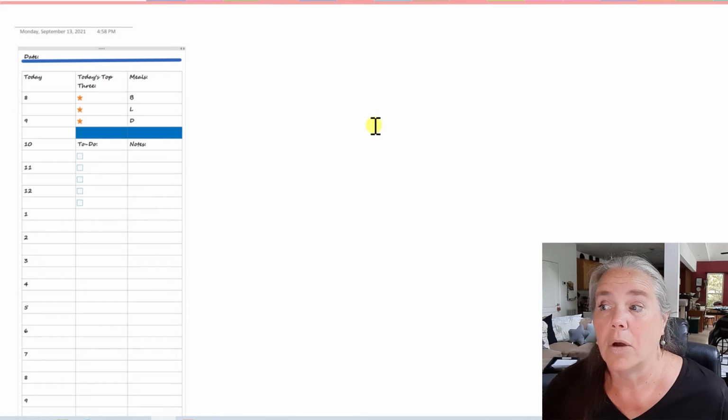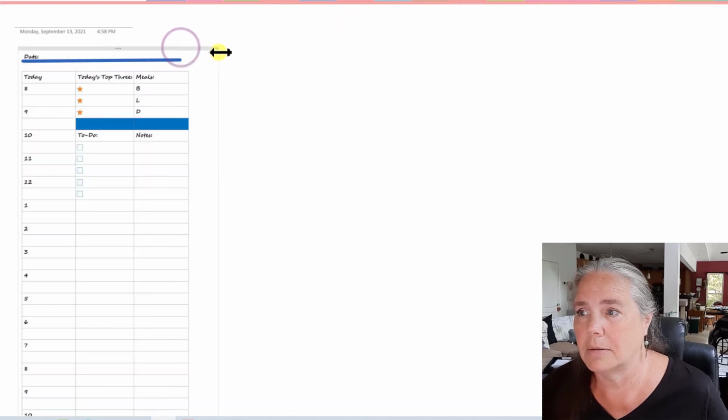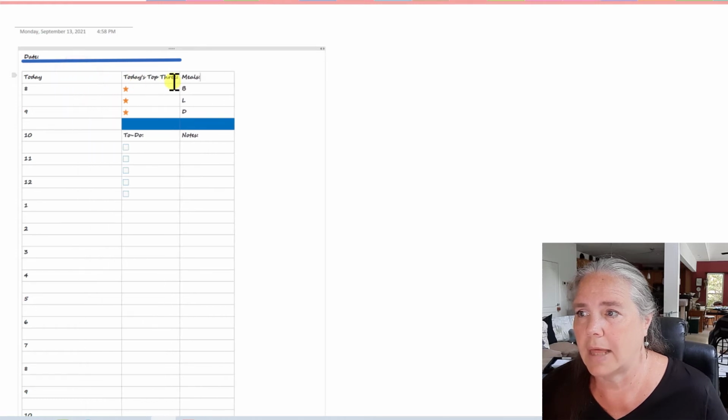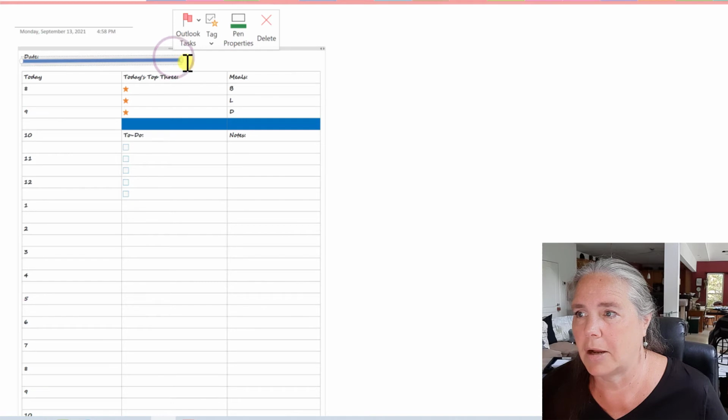Okay. Now, when I look at it all by itself on the page, it looks a little small to me, so I am going to make that a little bit bigger. Extend it to about that size, I think, for a daily, which means bringing all of these over as well. So let's start here. We'll give that a little more space. We'll start here and give that a little more space. And come over to the very end and give that a little bit more space. We can make our line longer simply by dragging it across.